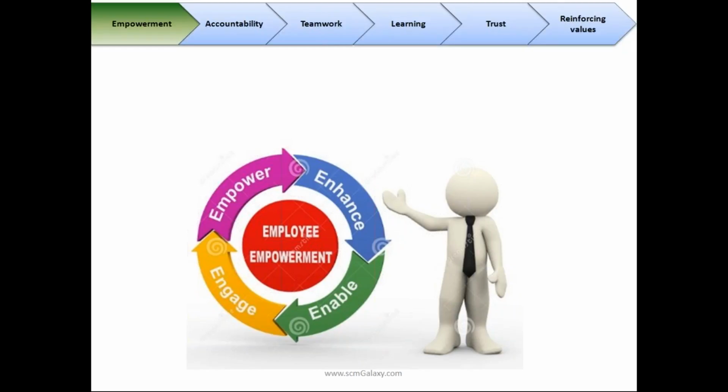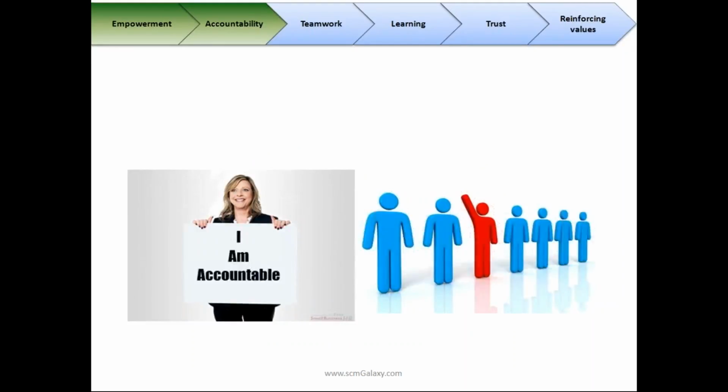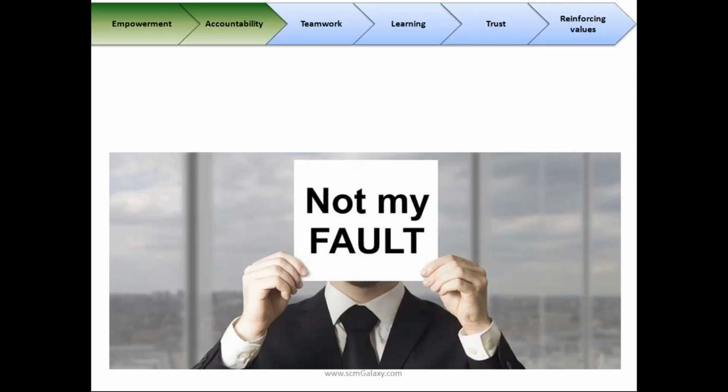So you're going to avoid so much wastage and so many pain areas by empowering all of your employees. Okay. The second thing the organization has to give to the employees is that you are accountable for these activities. Everyone is accountable. You cannot say it is not my fault, I'm not accountable. Yes, you are accountable. This is your activity and you are supposed to answer for these things. So everyone in your team will be accountable for anything which is happening.